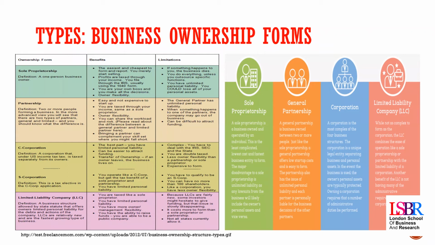A sole proprietor or a sole proprietorship is all about a one-man business, basically, okay? So you run the business, you take full liability for how that business operates. You do not have to report your annual accounts. You don't have to show anyone. You're not accountable to anyone. It's up to you how you run your business.